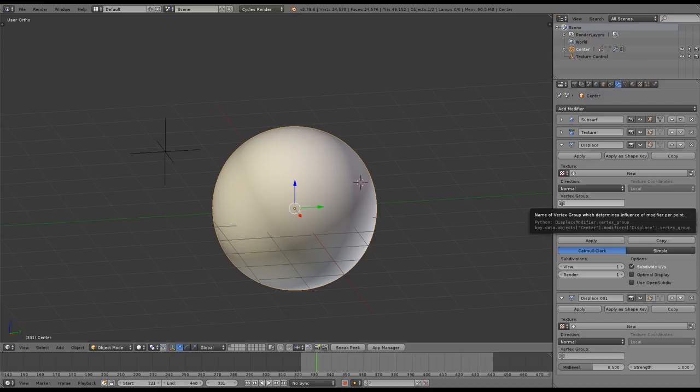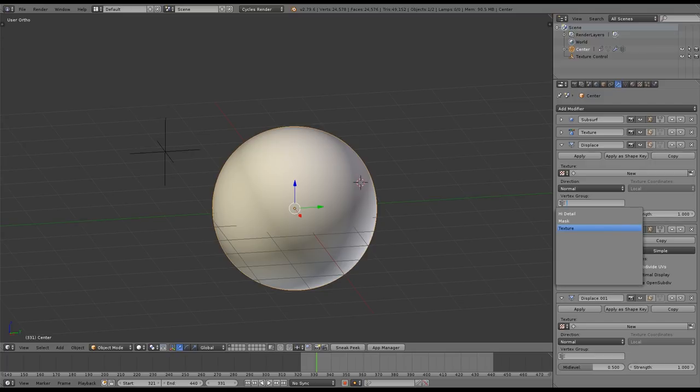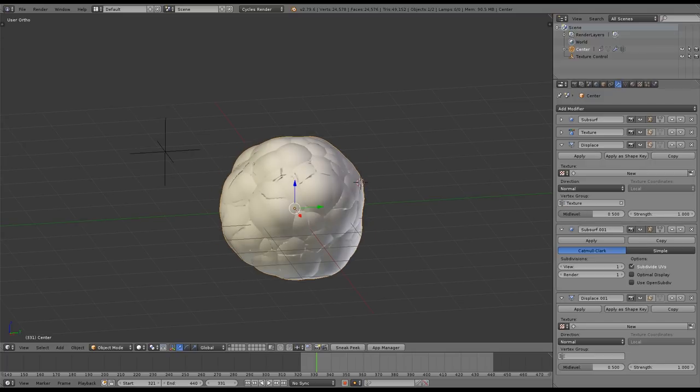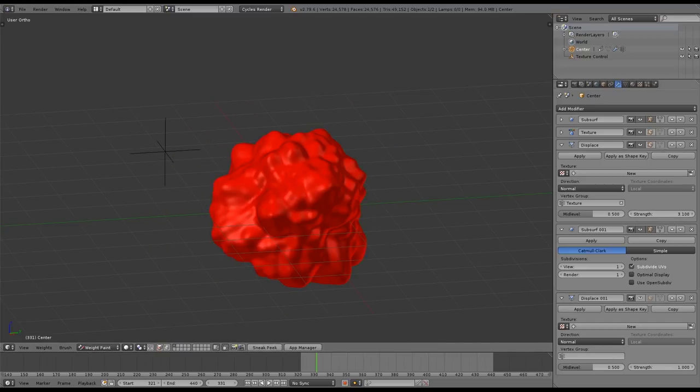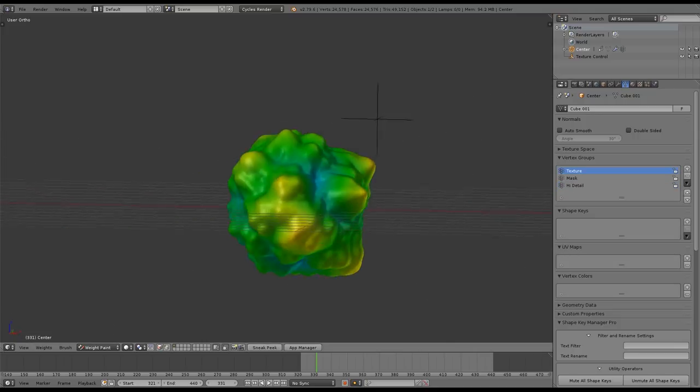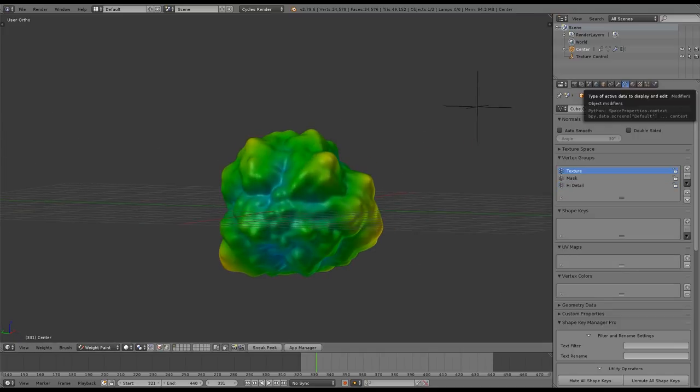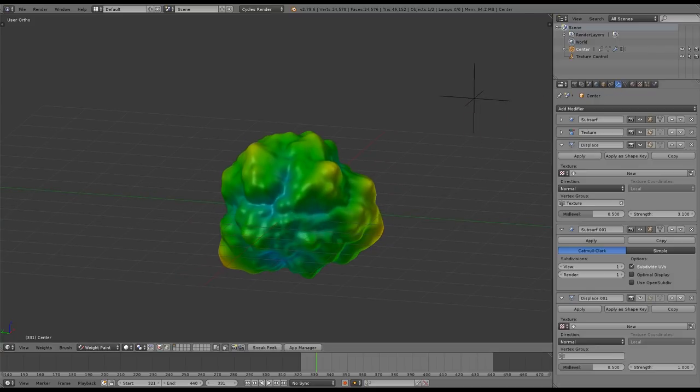displaces the geometry, the next one will not have the exact same coordinate or exact same displacement amount, even if you use the same texture, because it's based off of the location in the texture space. So what we're going to do is instead use the texture vertex group to control the displacement. So you can see that we put the texture in there and it controls how much it's being displaced. If you go in here, it looks just like the texture. It's using the texture's values for the amount of displacement.